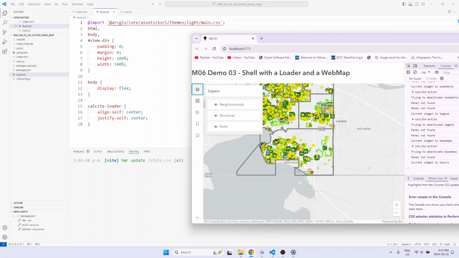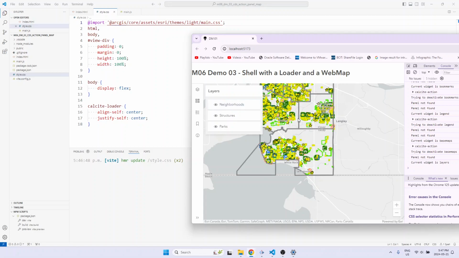Now the thing is, this is the fancy thing. You saw under the hood, what is this? Well, content-wise, it's just a stock HTML unordered list. And what's in the list is the name of the layers: neighborhood, structures, parks. And it's the web component plus the style sheet that helps tie it in. We have an icon, and when we click it, we swap the icon out, and we also make a call into the web map to turn off that particular layer.